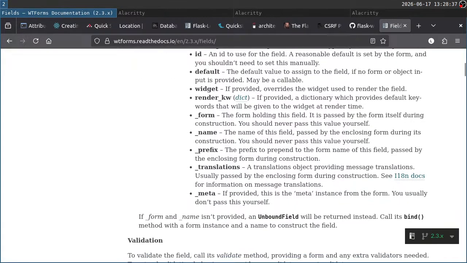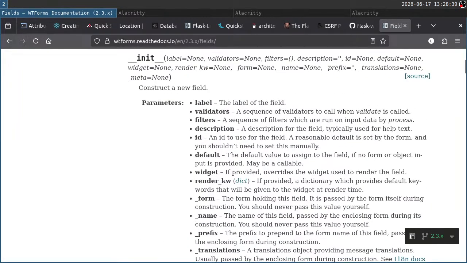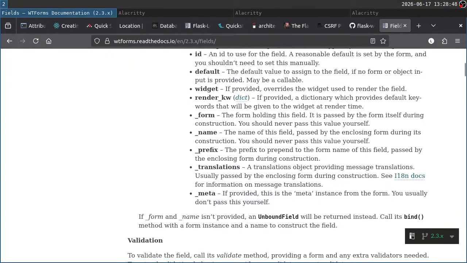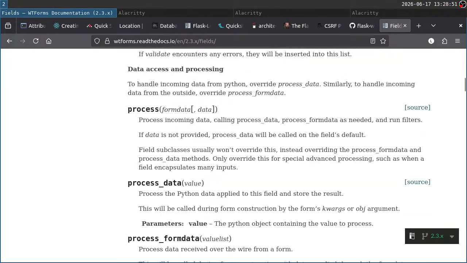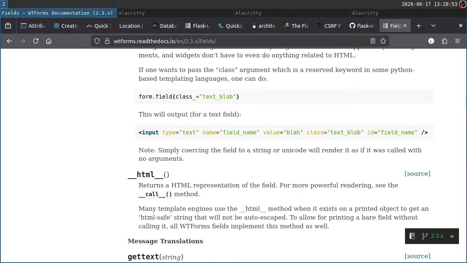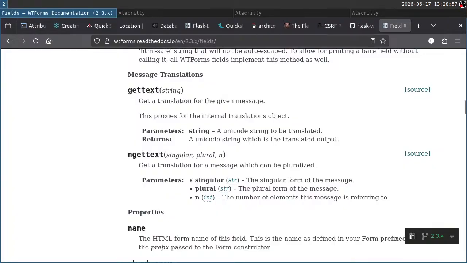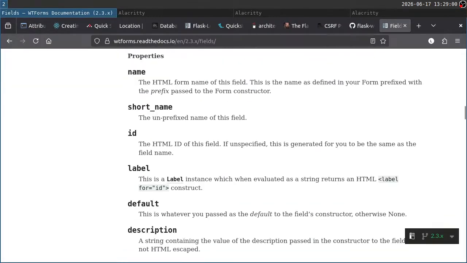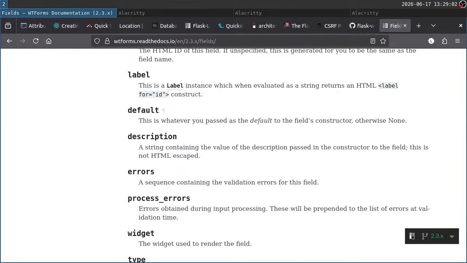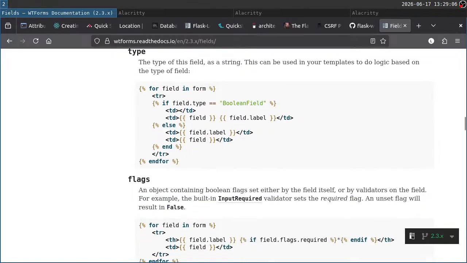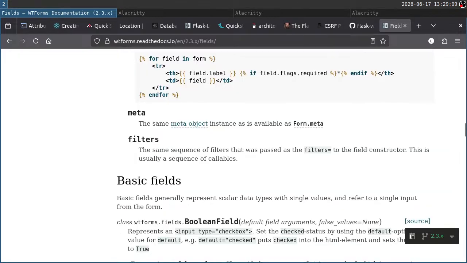On the text of the field, that value, label, widget form. I don't get it. Get text? No, translation. Label. No. That content.